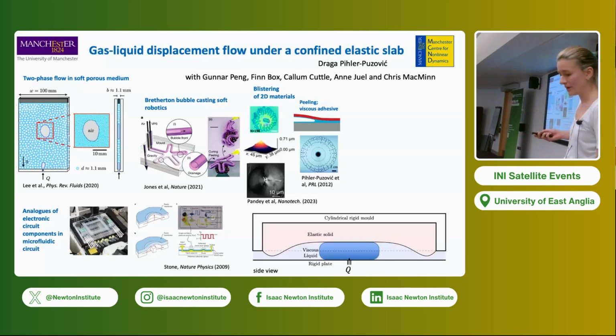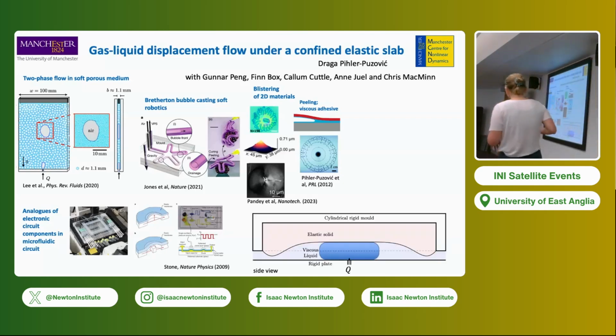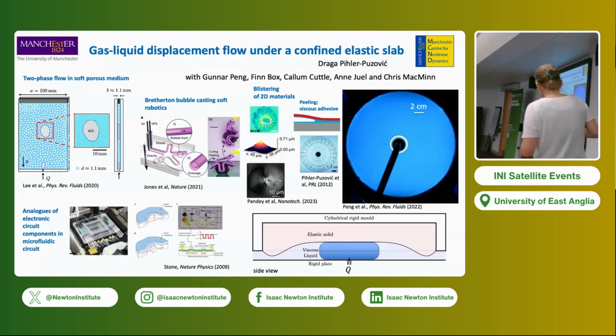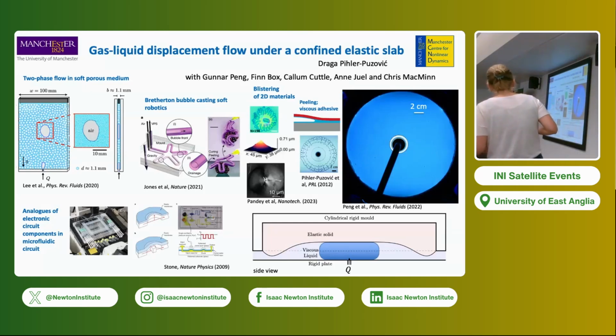Now, what I want to stress about our cells is that unlike a lot of these examples, we actually have volumetrically confined deformations. Our elastic slabs are placed within a rigid mold, and we're dealing with quite a thick elastic material. So what is the phenomenon that I want to talk about? Here is a top view of my cell, and what we are looking at here is the blue, which is glycerol that we've covered with some ink, so you can see by the intensity of the color how deep the layer of the liquid is left inside the cell.